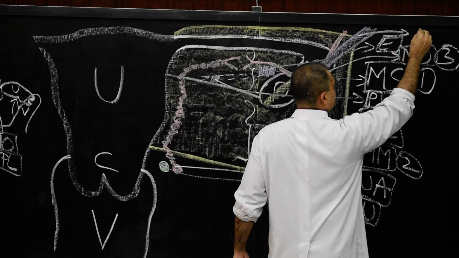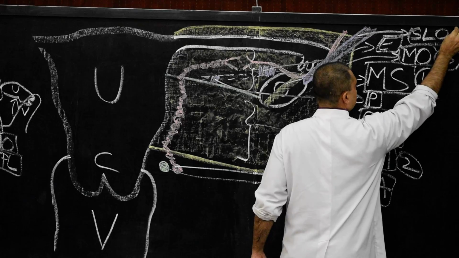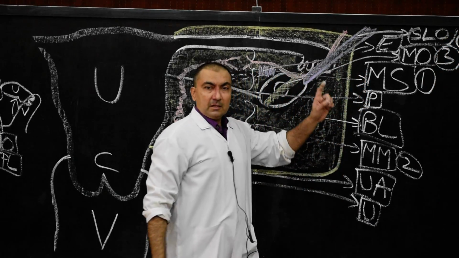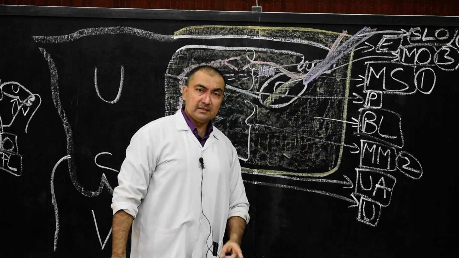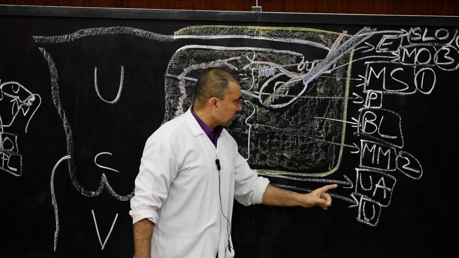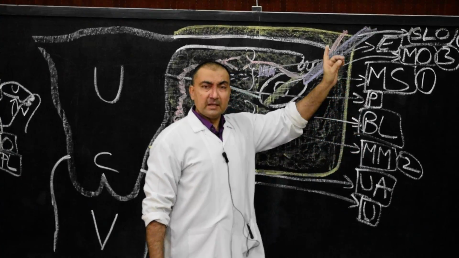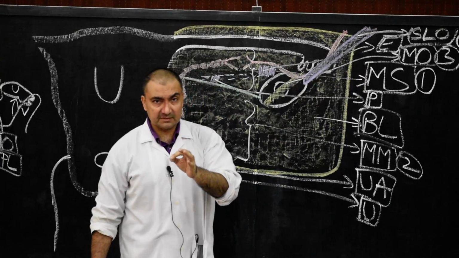So here I am going to write suspensory ligament of ovary, and I am going to give this as the fourth subdivision of broad ligament, suspensory ligament of ovary or infundibulopelvic ligament. Now remember, all these four subdivisions, mesosalpinx, mesometrium, then the mesovarium and suspensory ligament of ovary, are often asked in 1 mark question answers.